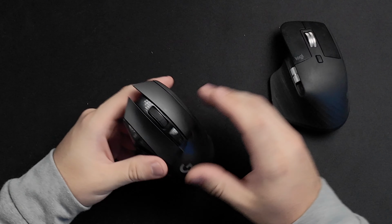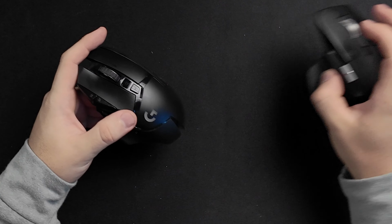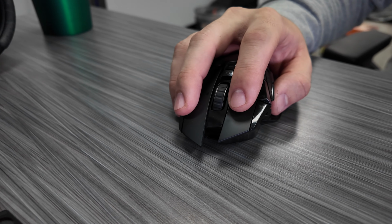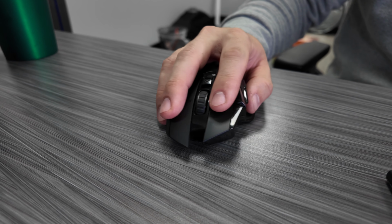And just because of that, I started using the G502 a lot more, and this thing just was on the shelf for the longest time. And honestly, it's hard for me to get out of that rhythm of using the G502 now. The fact that it has more buttons, it's lighter weight, it is a better design for my hands at least, and as well as it has more customizable features in the Logitech software. This makes it much more usable for me and for my workflow.